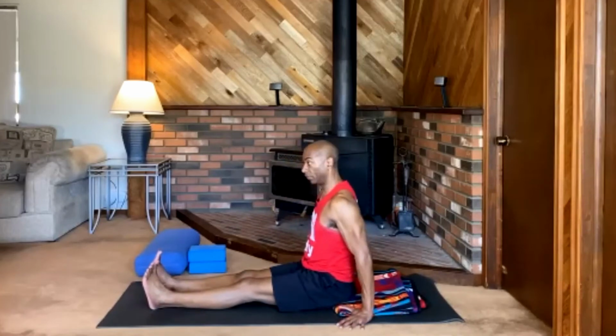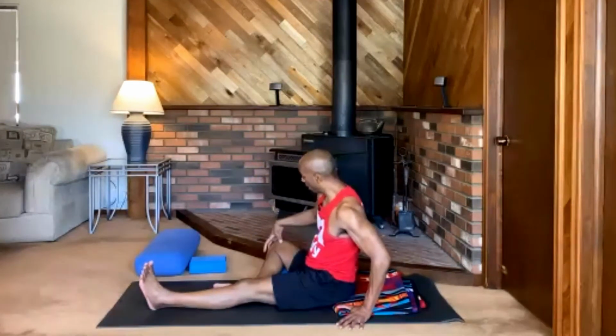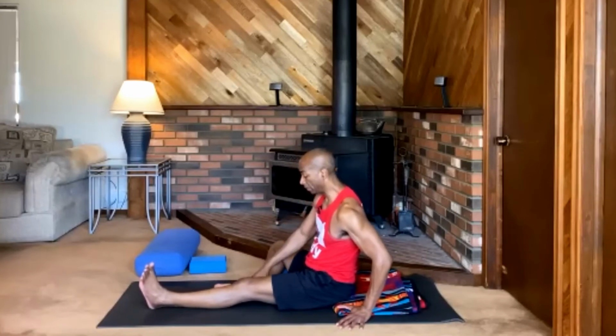Pressing hands into the floor, nice and tall through the torso for a breath or two. You can notice my feet are flexed. That just keeps the legs active. Alrighty, let's keep that left leg straight now. I'm going to bend the right knee, set it off to the side. Now if the knee doesn't touch the ground, of course it doesn't have to. You can always use a pillow or a book or a block right there. And if you have any issues with that right knee, remember you can slide this foot down the leg so it doesn't aggravate the knee.